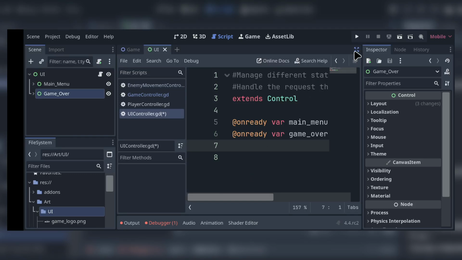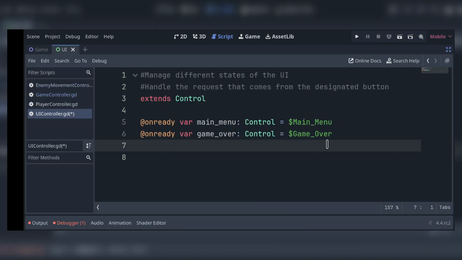Okay, now that the reference has been created, I'll tell you. Basically, this onready is telling the editor that whenever the scene has been loaded and all the scene tree has been created, then take a reference for this main menu and initialize it into this variable called main_menu, and the same is true for the game over.